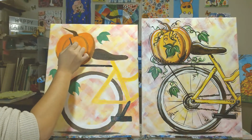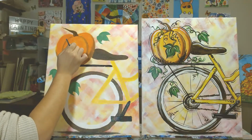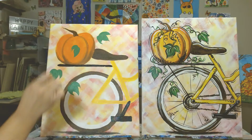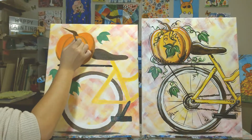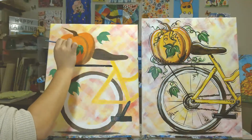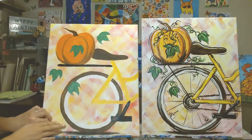I'm going to risk it. Oh yeah, my orange is dry enough. I can put a leaf here. Yeah, I've got 4 different shapes and sizes. Yeah, I think I'll leave it at that. Less is more sometimes. Sometimes more is more. If you want to put maybe one on the ground that's fallen.